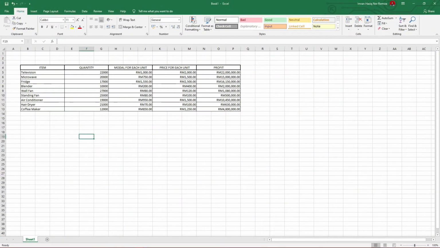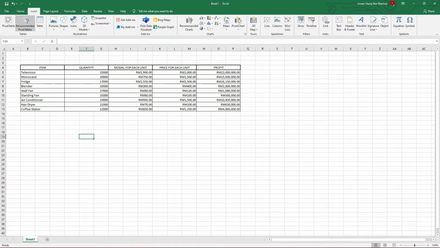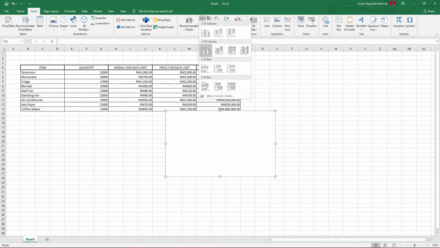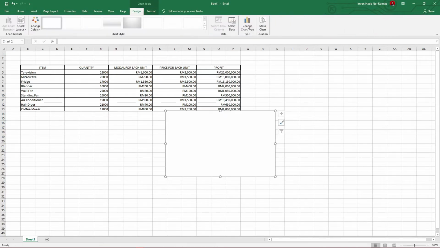Okay, now we are going to make a bar chart based on the table that we have constructed. How are we going to do that? Go to the insert tab. There are a lot of choices here. What you want to use is this one, click on it, and choose cluster column.